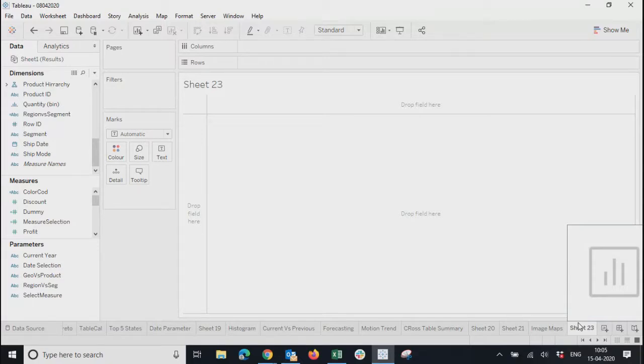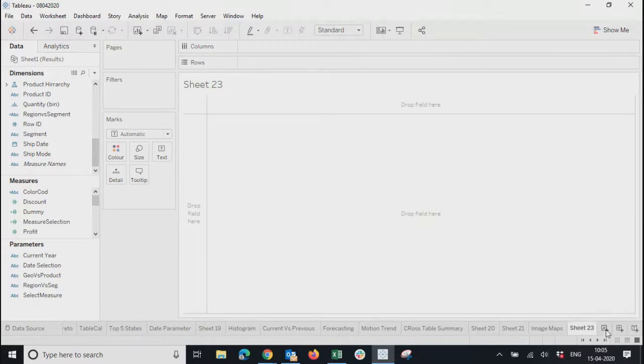Let's say there are two sheets, and you want the user to see one sheet at a time, right? So the better way would be that whatever option the user selects in the parameter, only that sheet should appear and the other sheet should go hidden. That kind of implementation we do in Tableau.